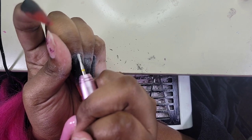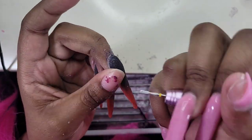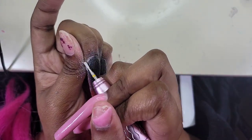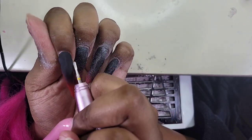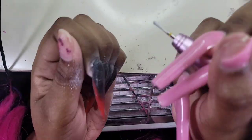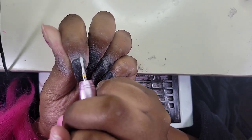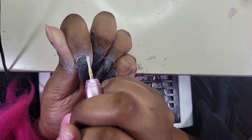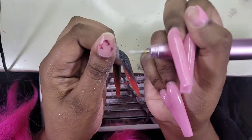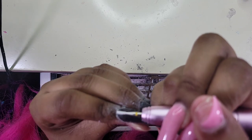But anyway, I got it sometime last year, towards the end of last year. I don't know exactly when I got it, but not too long ago. I've had it for a while, and I haven't used it too much because usually my cuticles are way too thick. But with my cuticle application on this set, my cuticles were fine, so I could use my parabit instead of my 5-in-1 for my cuticle area like I normally do.